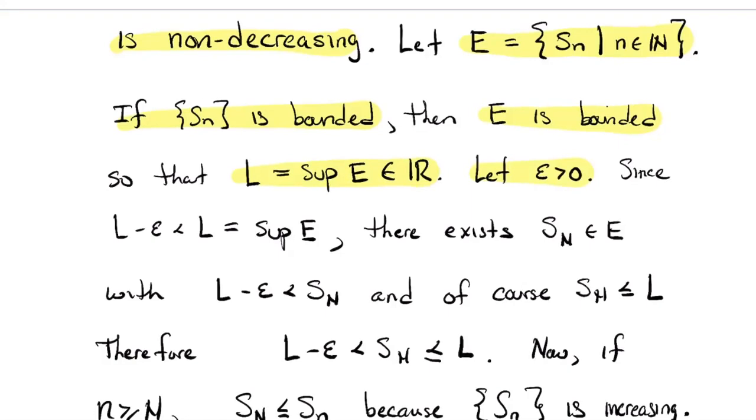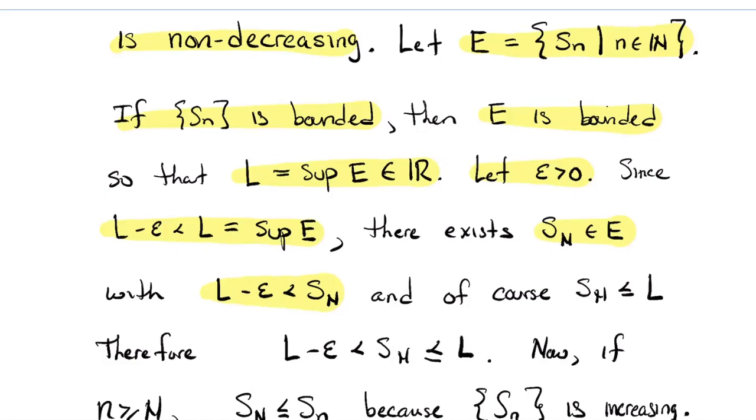And by a property of supremum, if we subtract epsilon from L, if we subtract epsilon from this sup, there has to be some sequence term, some element of E, that's strictly bigger than L minus epsilon. That's something we haven't talked about in a while from chapter one, but remember, if you back up from the sup at all, then you have to find an element of your set in there.